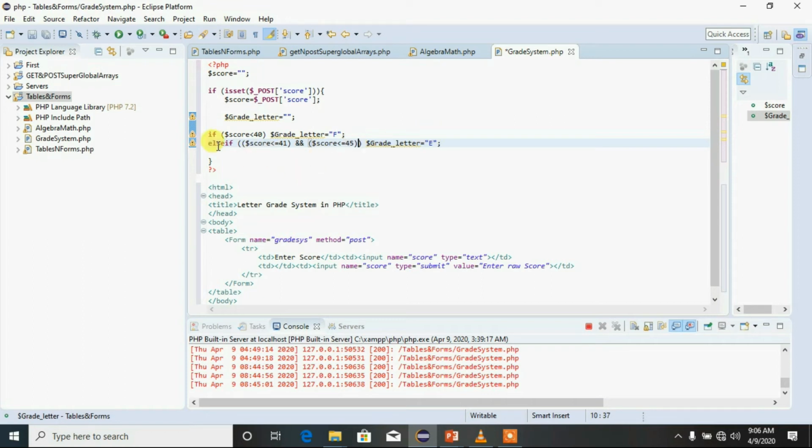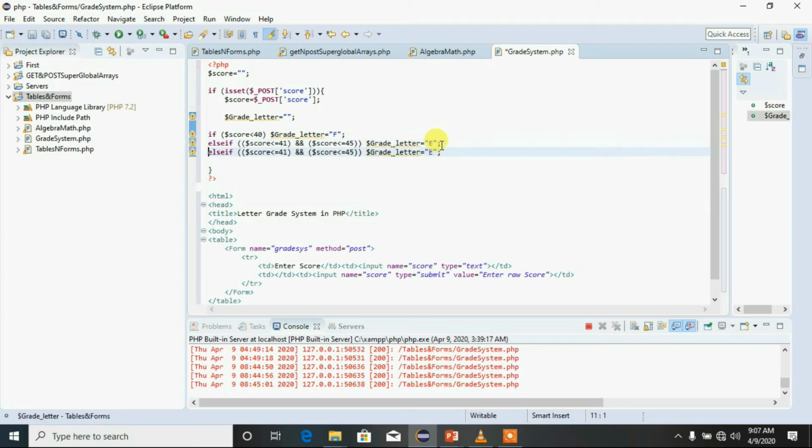Okay, so we've been able to establish the score for less than 40. Now, we've also told the algorithm to check if the score is in between 41 and 45. Okay, less than or equals to 41, then less than 45. Now the next thing is we're simply going to take this code and use it as a successor to the next line of code.